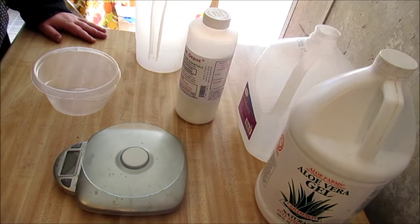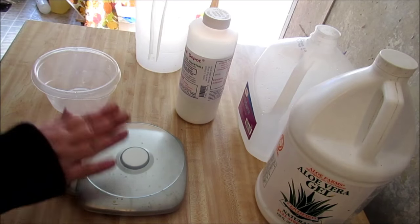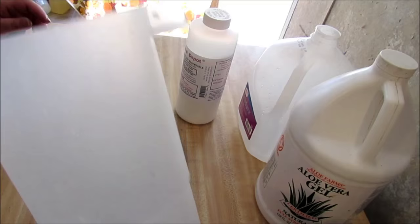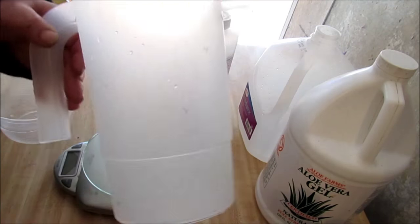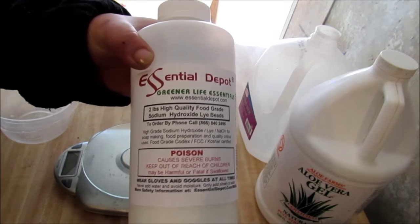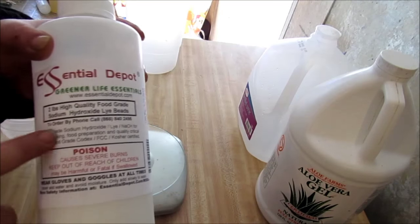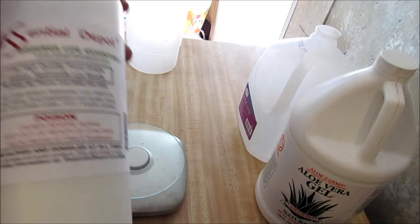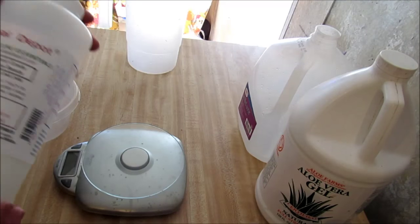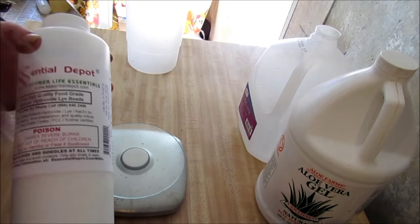This is the second part of our how-to series to get started with making soap. Here I have my scale, something to measure my lye in, a very thick pitcher — you need a thick plastic pitcher, preferably one that's deep. You're going to need your sodium hydroxide. I get my sodium hydroxide from Essential Depot — they've got the best prices and this is food grade sodium hydroxide, which is lye, and it's very poisonous, so you need to watch out when you're working with this stuff. You can buy it in bulk on their website — just Google Essential Depot and search for lye.